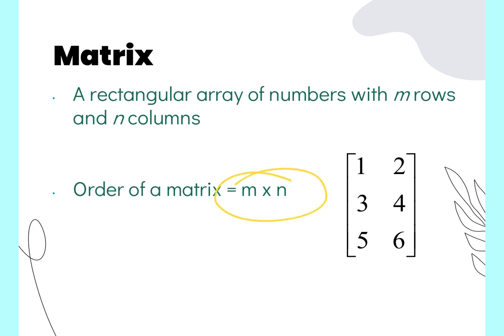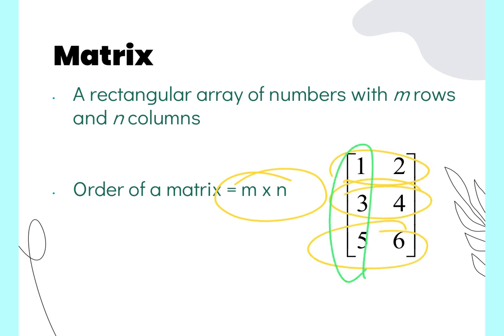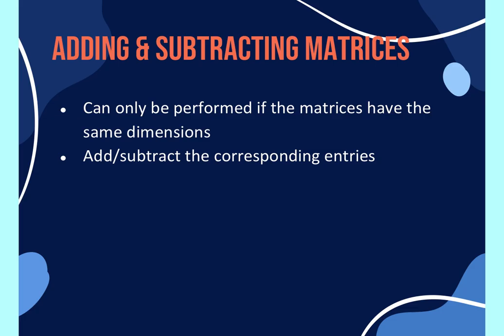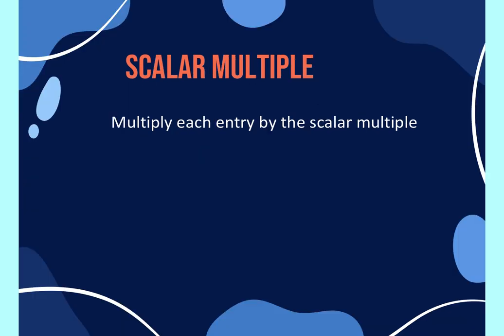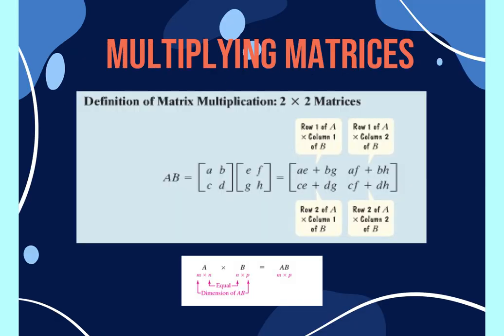of rows by the number of columns, rows going left and right, columns going top to bottom, just like columns on a building. In order to add and subtract, the order had to be exactly the same, and then you literally just add or subtract the numbers. We talked about the scalar multiple, which can be done to anything by distributing that number into each entry inside your matrix. Multiplication is a little different, and it's weird.